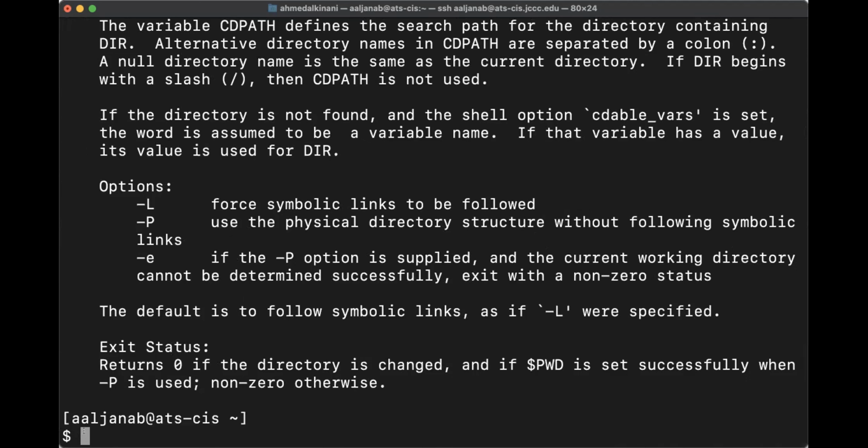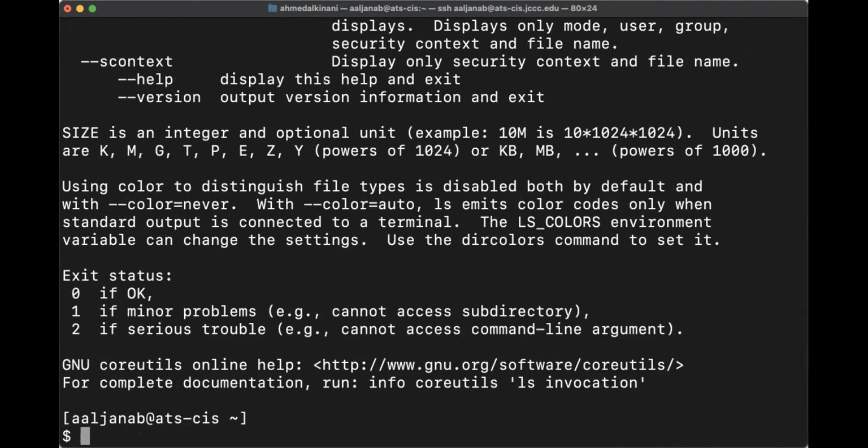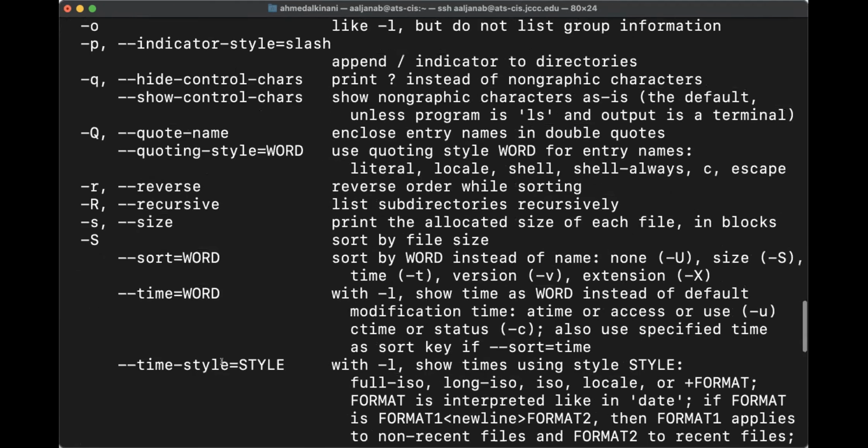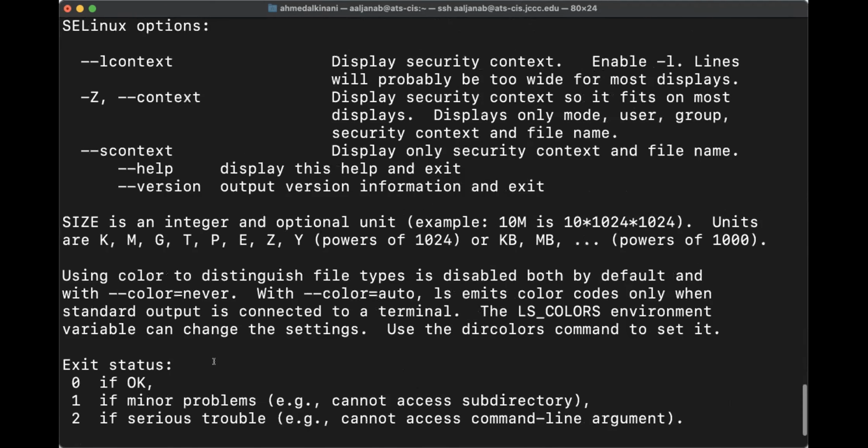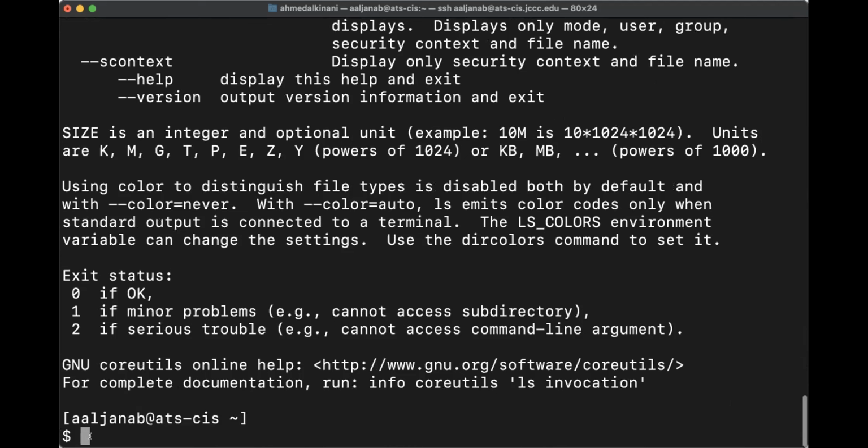We have another help tool, which is dash dash help. After you type the command itself and then dash dash help, it will show you also very, very similar information to the original help. So you can see here we have four different ways to show information about the command that you're trying to learn.